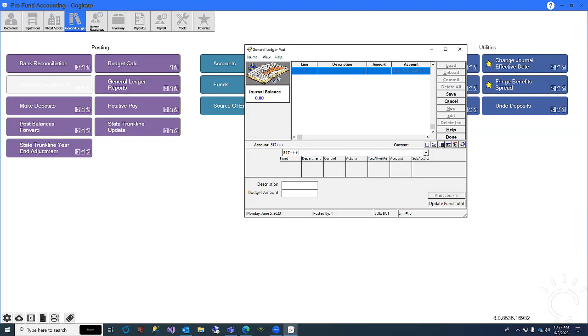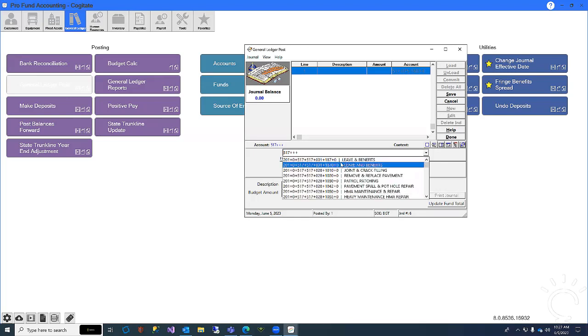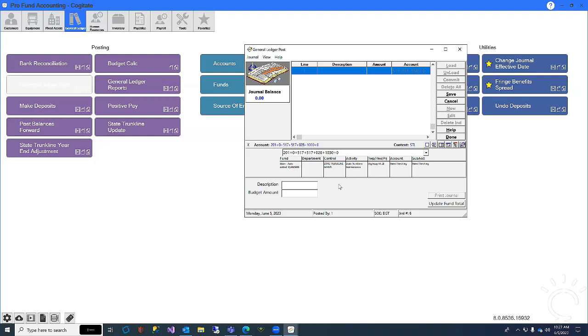Well, the way this one works is with the pluses. Okay, we'll do a 028. So you can put in the account number with just the last four. I just don't know the account numbers that well. And when you hit the tab off of it, it shows the whole account number. And you can always switch it to the box mode to see the whole account number as well. So that's kind of what the older one has.